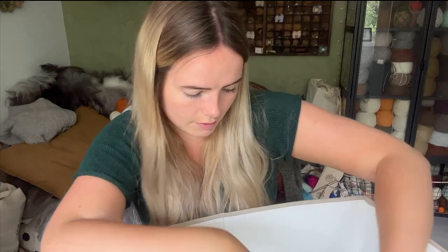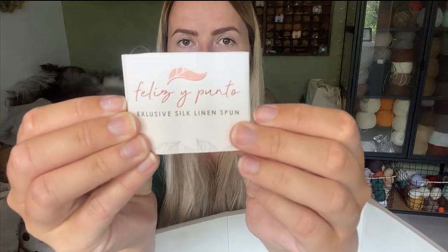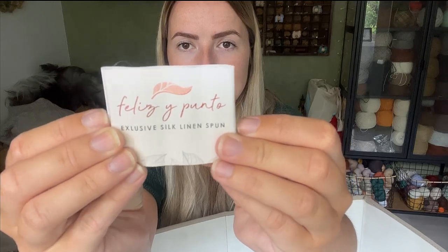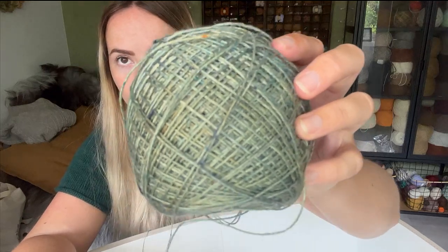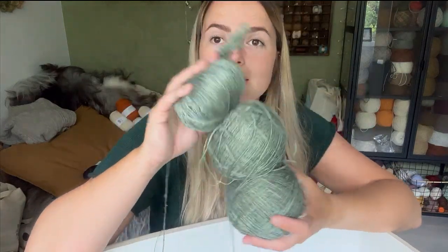And this yarn, I have knit with it before. Let's see, let's take out the label. This is a Felice Punto exclusive silk linen spun, and it's 75% silk and 25% linen. It's a beautiful yarn. The colorway is stunning. And I need to find a project that will do it justice. I just have not decided what that project is gonna be yet.